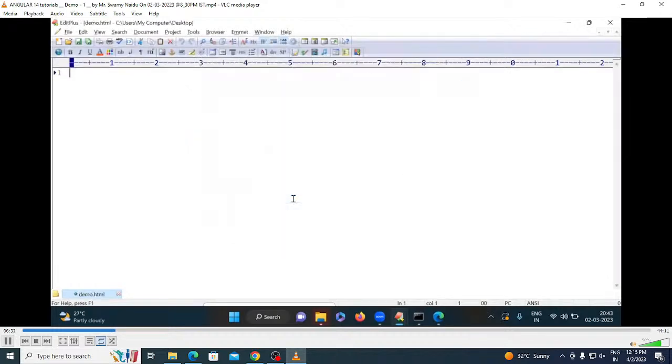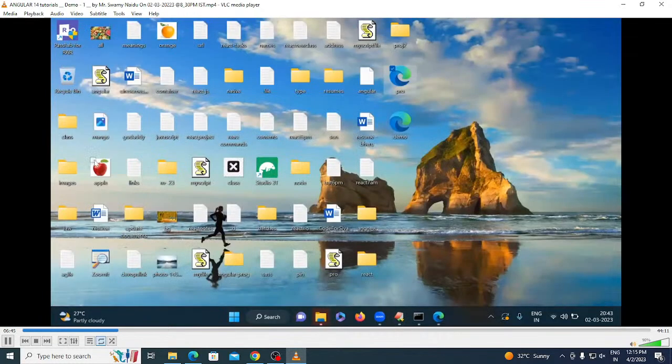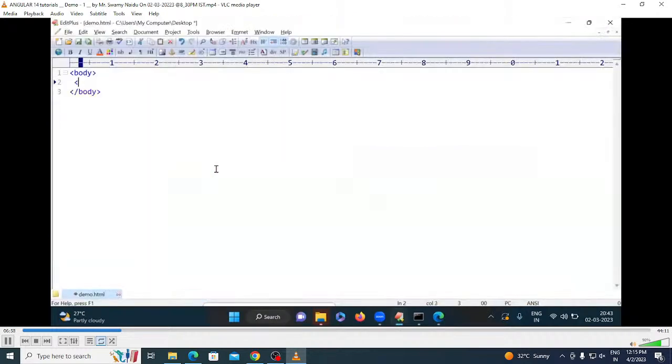Demo.html. In this, take the body tag, open this body and close this body. There, I want to use the image control. One image is there on my desktop: apple is there, and orange is there, like the different types of images we have. So I want to display that apple.jpg. img src is equal to apple.jpg and width is equal to something like 100 pixels.